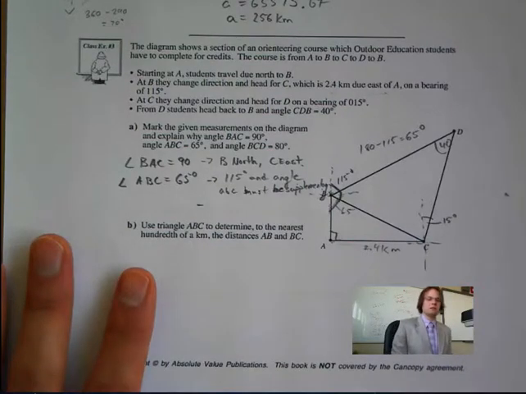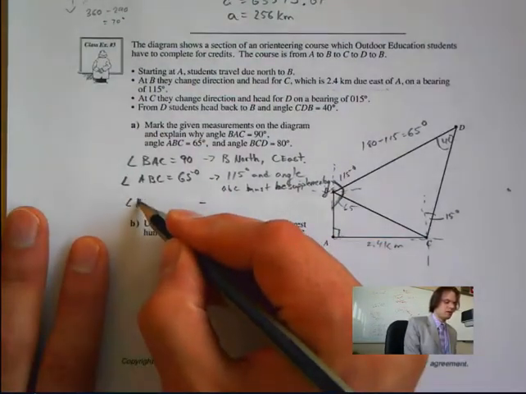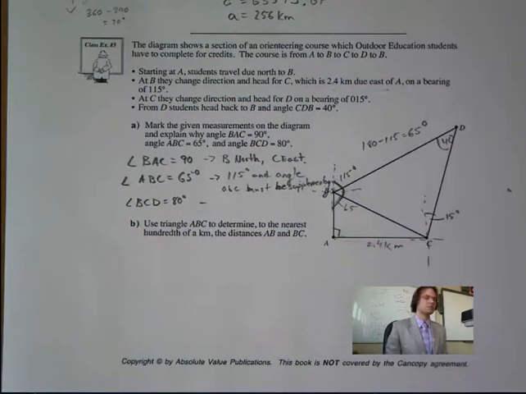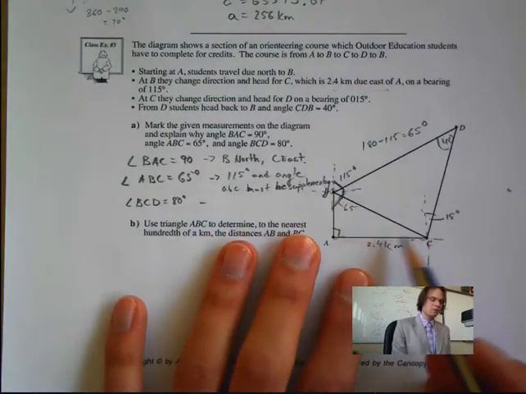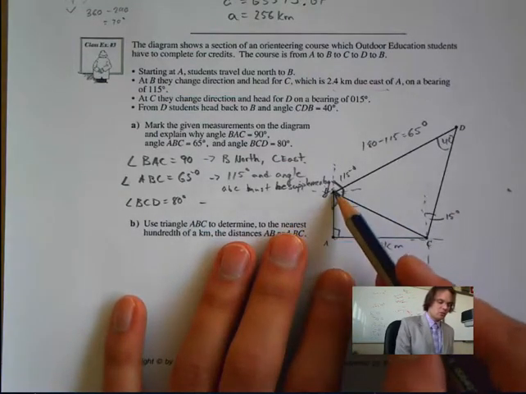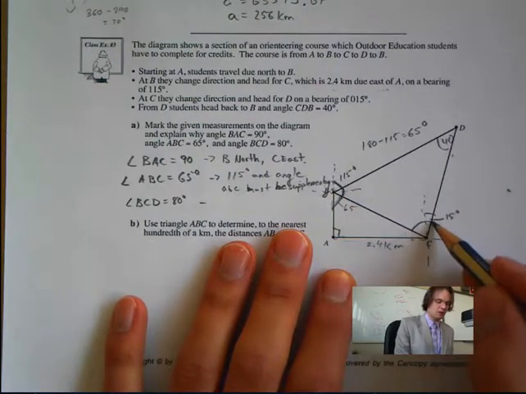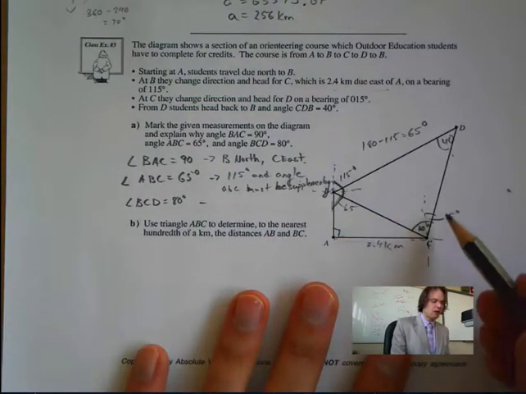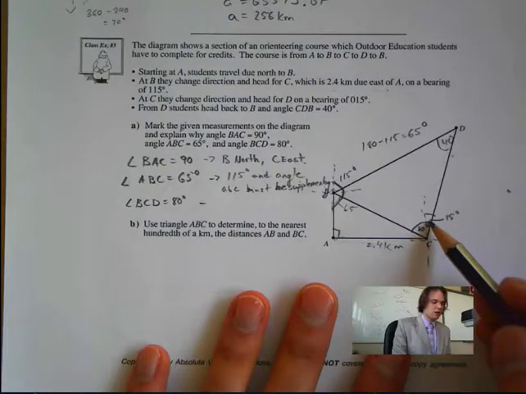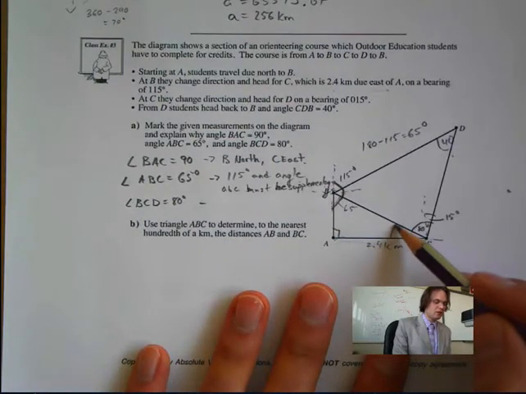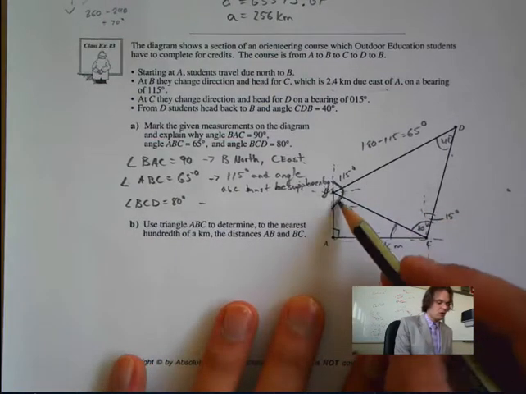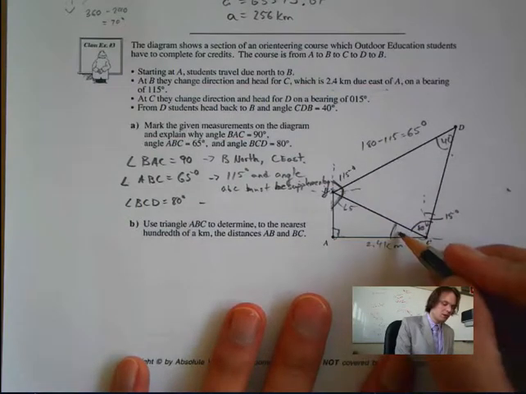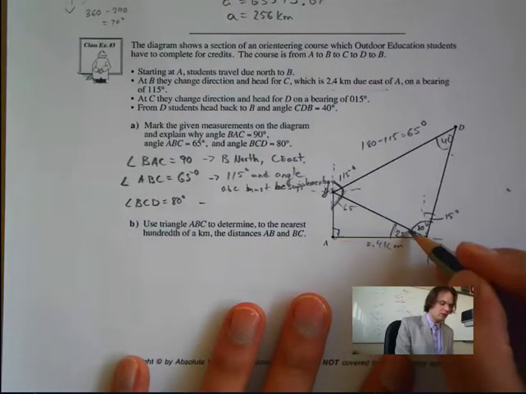We're looking and it says BCD is equal to 80 degrees. So we want angle BCD is equal to 80 degrees. So right here is BCD. So saying this one here is 80 degrees. Well, that's fairly hard to find right now, but we know this is 15 degrees. And I think we could also find this here. This angle here is equal to, well, if we have 65, 90, and a triangle adds up to 180, this here I believe is going to be 25 degrees. Okay?